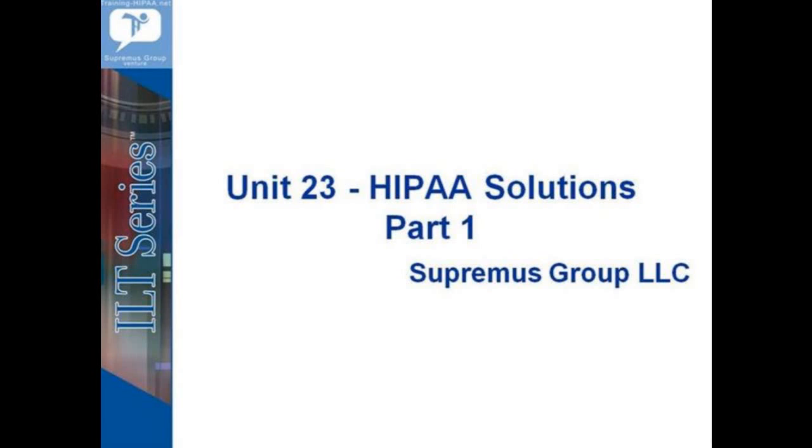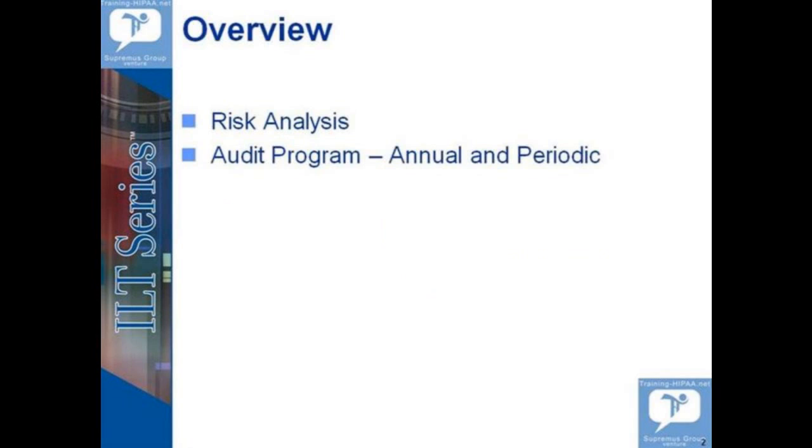The title of this unit is HIPAA Solutions Part 1. Next slide. During this unit, we will talk about how to conduct a risk analysis and how to prepare for it, and also we will talk about the audit program, how to conduct an annual audit, and also the required periodic audits that are referenced in the HIPAA security rule.